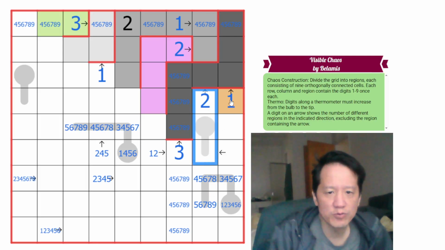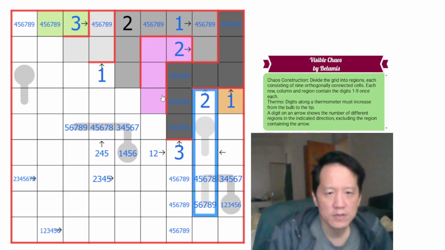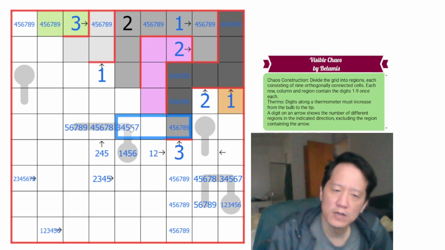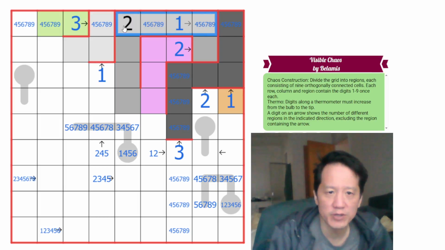If this is a separate region than orange, that's going to be interesting. That means this one has to go out too, which means it would have to go this way or this way. This is 1, 2, 3. Okay, this cannot go this way, so this one has to go this way because this is only 1, and you would have a repeat in that region. So it cannot go that way. This is 1, 2, 3, 4, 5, 6, 7, 8.